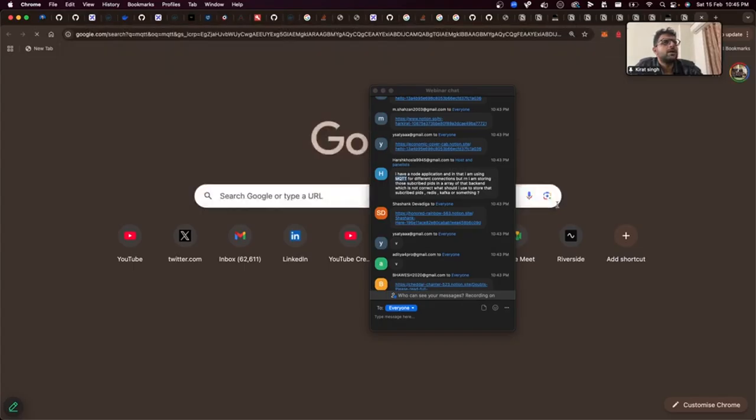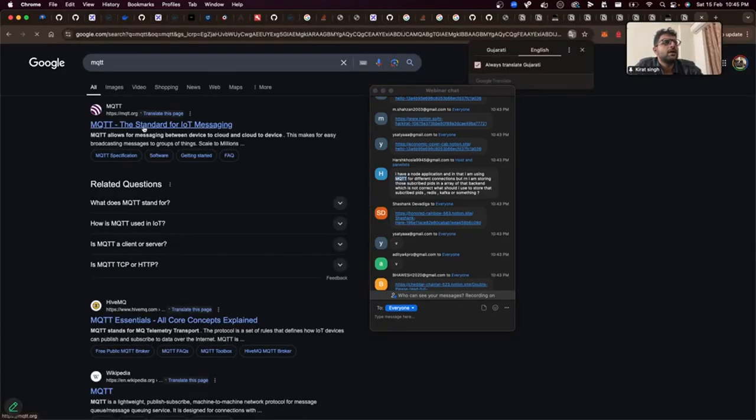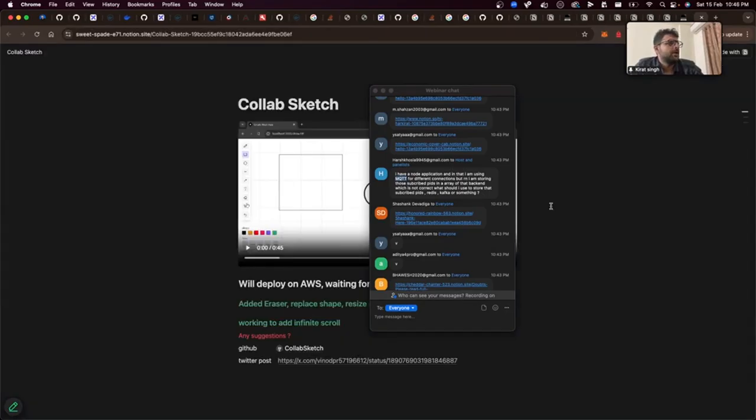Oh, it's something related to IoT. ठीक है. I have a Node application and in that I'm using MQTT for different connections, but right now I'm storing those subscribe PIDs in an array of that backend, which is not correct, and I should use something to store that subscribe.